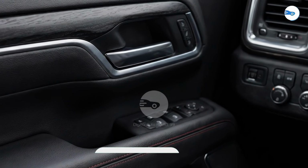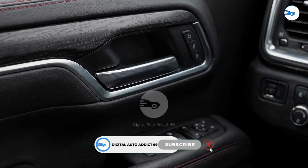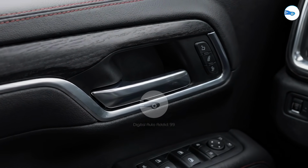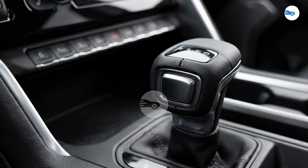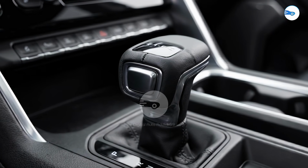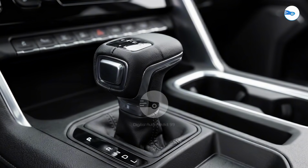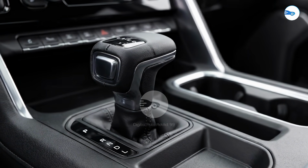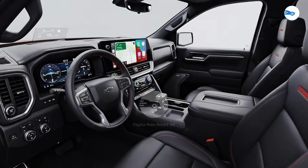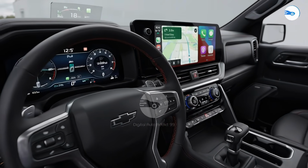Now here's where the speculation gets fun. My sources say Chevy is testing 3 technologies that sound like science fiction. First, adaptive quantum cell batteries. Not the main powertrain battery, but a secondary system for accessories. Imagine a battery pack that charges from 0 to full in under 90 seconds using solid-state quantum tunneling principles. You'd never worry about running your winch, your aux lights, or a campsite fridge off the truck again, ever.